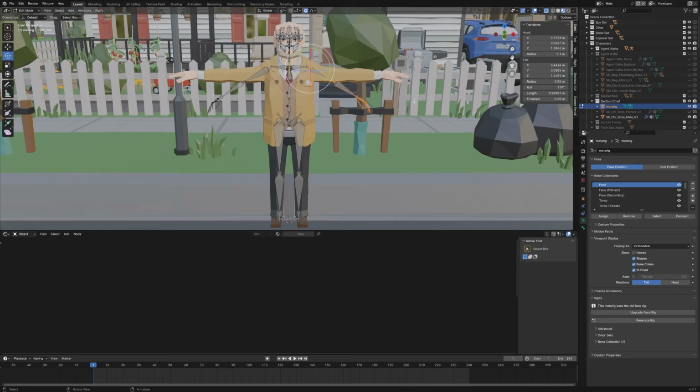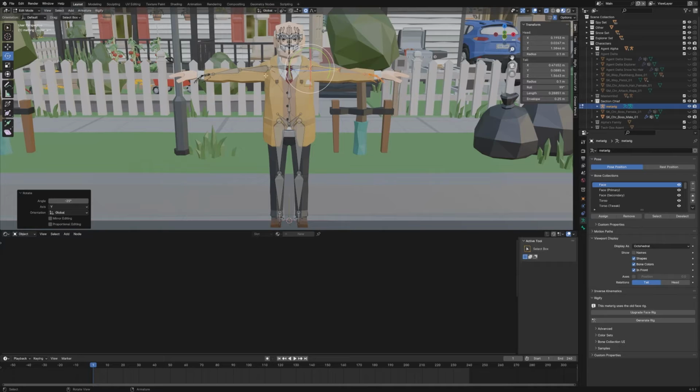So one thing that can be very helpful if you're rigging a character by hand is to turn on the X mirroring. It's up here in the top corner. You just click the X there, and any changes you make to one side of your armature are going to be reflected on the other side of the armature.